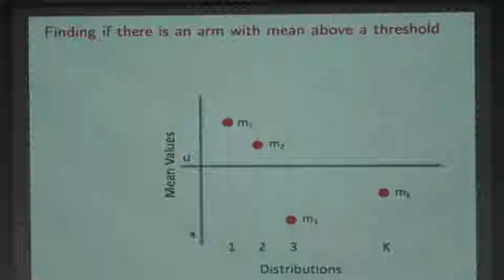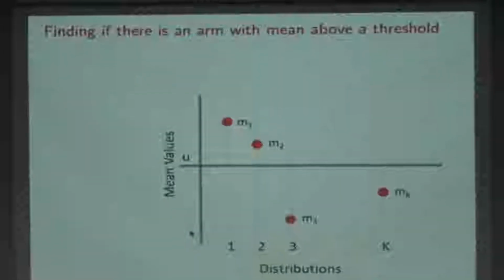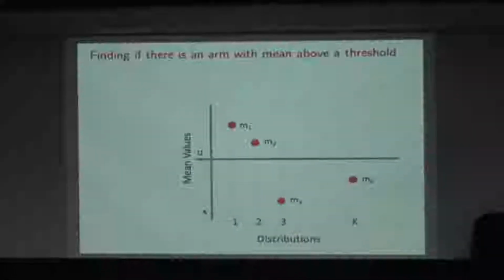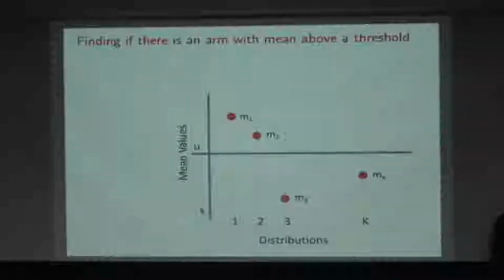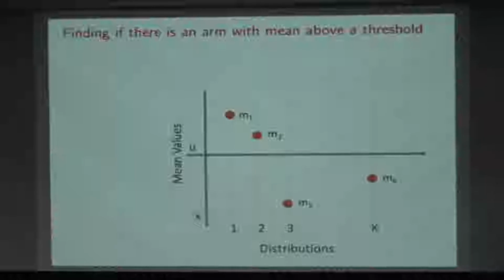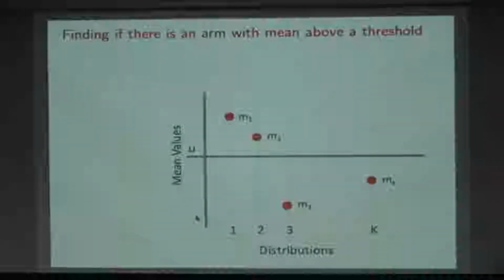This is the picture. So I'm given these arms. Some of them have mean above u. Others have means below u, and you need to find out whether there's an arm with mean above u or not. What's going to be elegant about this? The punchline here is as follows: if you're going to sample from these arms to make this determination, and indeed there was one arm above level u, then the optimal strategy should be to quickly find such an arm and spend all your computational effort there.